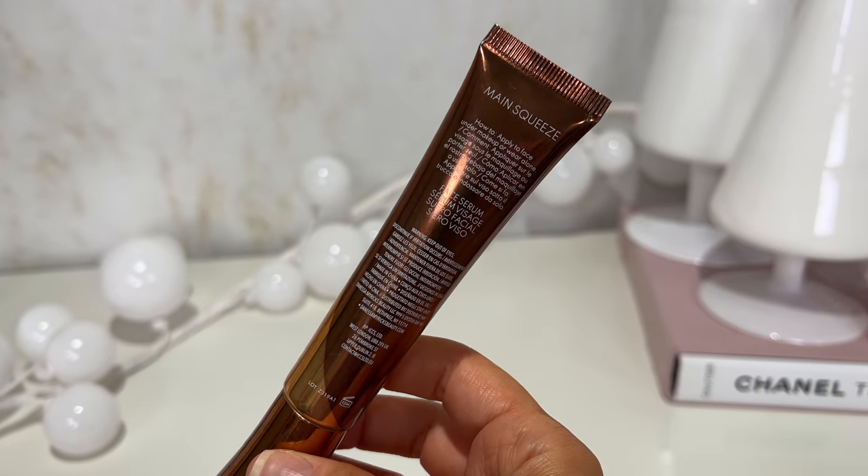In the highlighter category, my pick is actually a glow serum — the Danessa Myricks Yummy Skin Glow Serum. This is technically a primer but it's a little too luminous for my oily skin to use as a primer. Instead I've been using it as a highlighter and I love it for that super glass-skin finish. A little goes a long way — just one drop — and it actually sets while staying looking very wet. I love it on the high points, especially when I want that glassy glossy look. Apply it over your foundation or bare skin and then add powder on top.